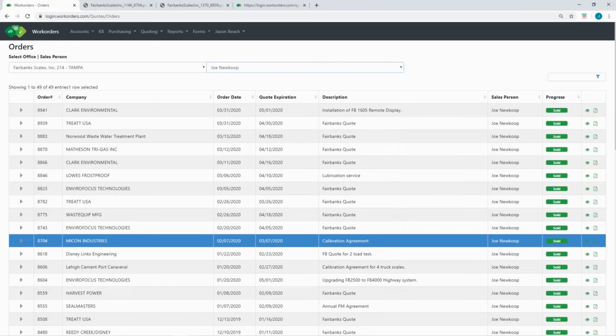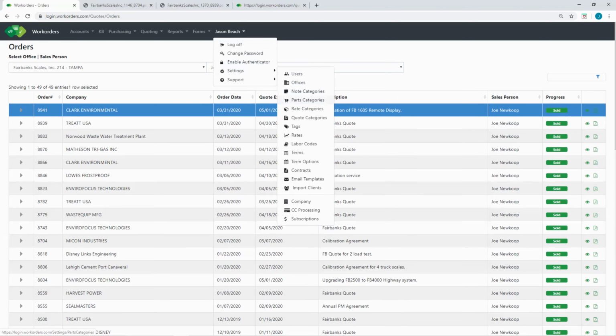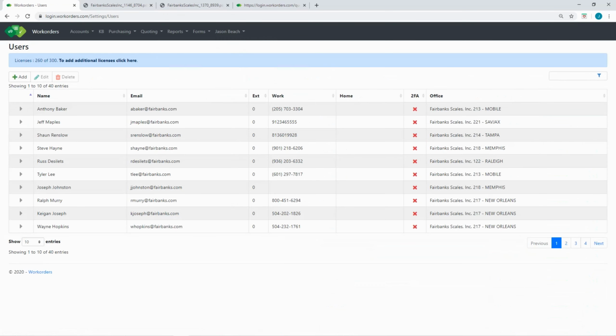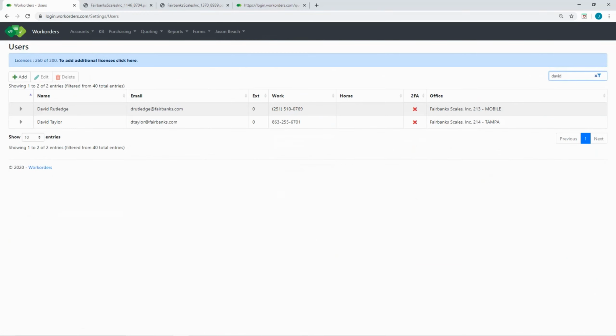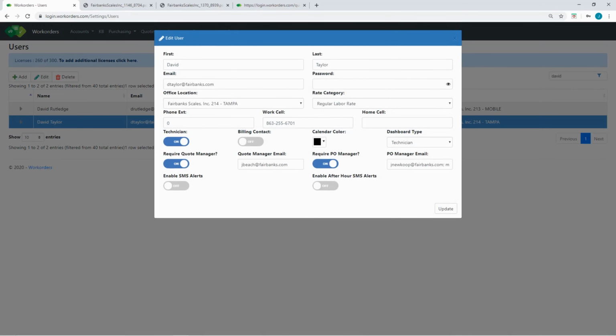One additional thing that's pretty neat, and I think it's worthy to show when we talk about orders, is when we go into the settings and we go into users, we're going to type in David Taylor again because we're going to pick on him throughout the evening. David Taylor, and we're going to hit edit. What's nice here is you hit require PO manager. In this instance, once we get the order, they're going directly to Megan, which is our new administrator out of Buffalo. So really good stuff.